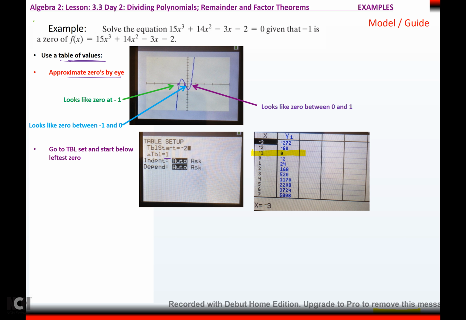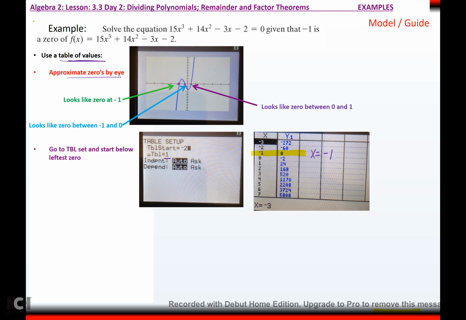Okay? So I know right here from this table that it's telling me that x equals -1. There's one of my solutions. Okay? But where are these other ones? The fact that I don't see any more zeros here tells me that they're not landing on any of these integers. Integers are whole numbers, no decimals, no fractions. Okay? But so how am I going to figure it out?